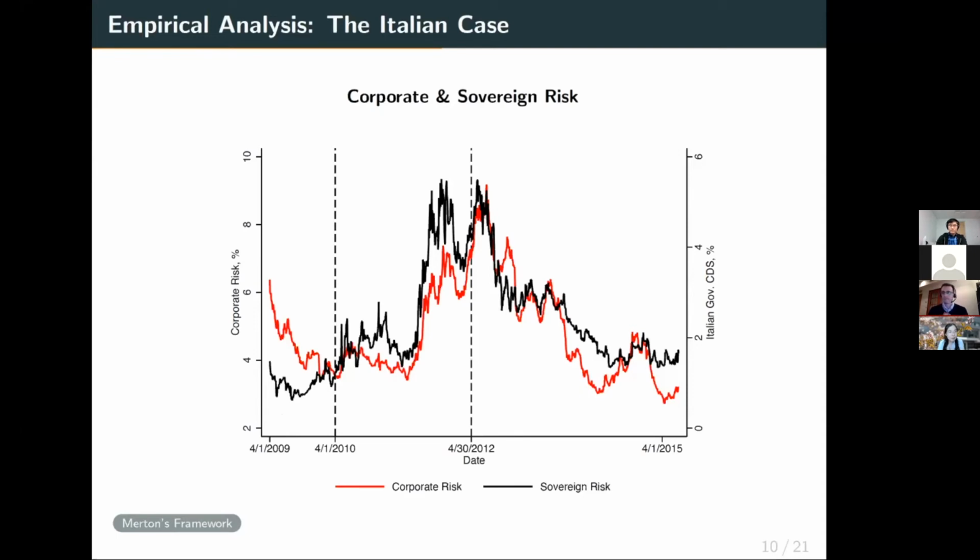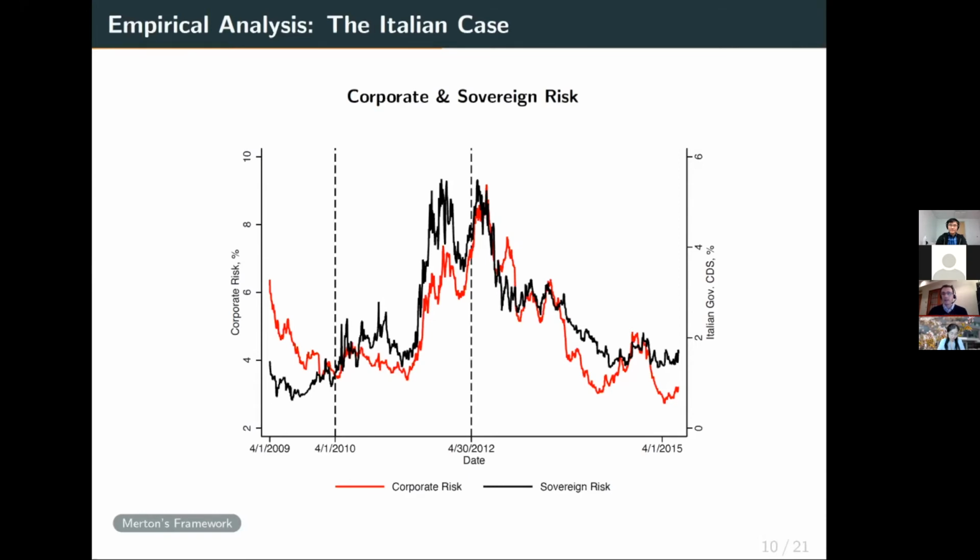And a follow-up question: I didn't follow this comparison closely for Italy, obviously. It's not always the case that the sovereign risk is lower than the corporate risk for Italy. Is that true? Yes, here you can see that the corporate risk is a little bit higher than the Italian sovereign risk. And this is something that you can also observe, I think, in Spain and in other GIIPS countries during this particular period of time.